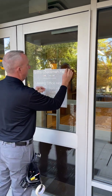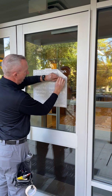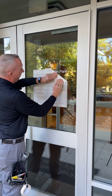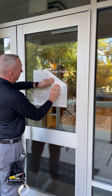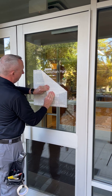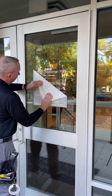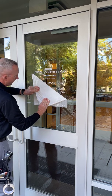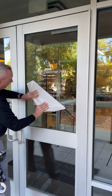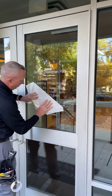And then peel this at a 45-degree angle, flat against the glass, and then straight down. And just go slow, make sure none of the edges are jumping up. If they do, just use your thumb and press them back down. And just take your time, go kind of slow. Right there, the 2 kind of lifted. There we go.